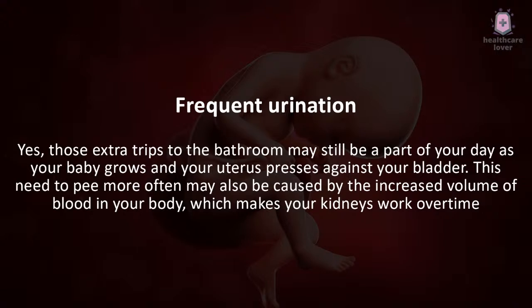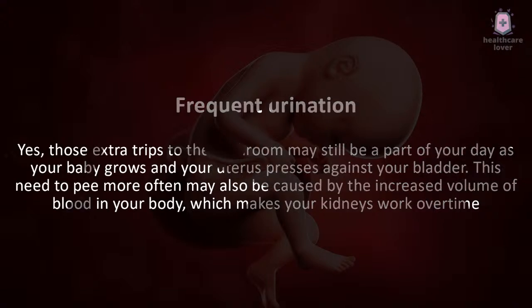Frequent urination. Yes, those extra trips to the bathroom may still be a part of your day as your baby grows and your uterus presses against your bladder. This need to pee more often may also be caused by the increased volume of blood in your body, which makes your kidneys work overtime.